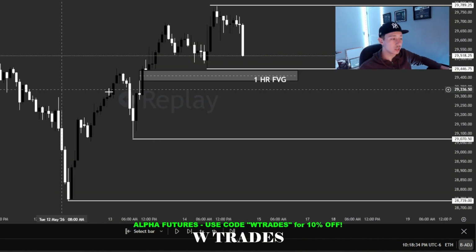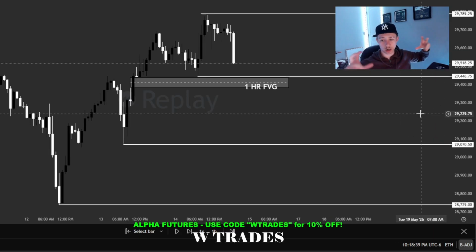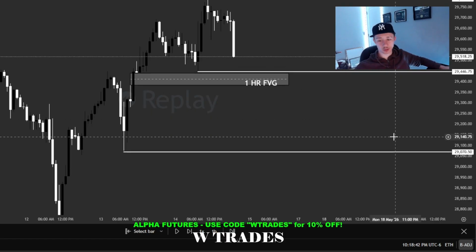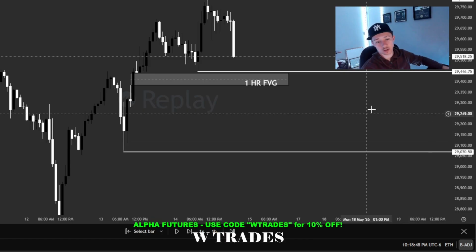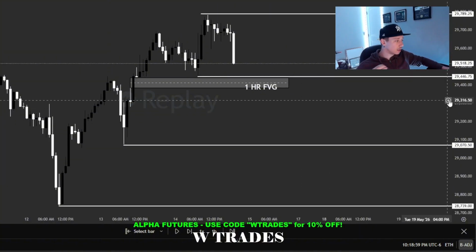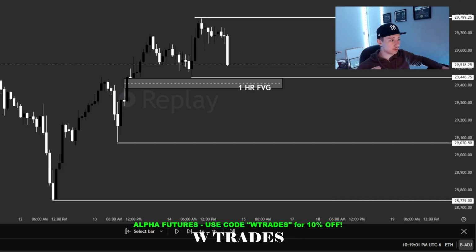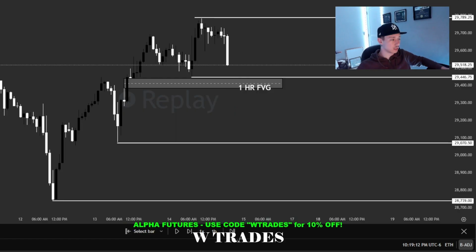All right, next thing we're going to do is find our high time frame fair value gaps, which is another kind of draw on liquidity, because those could be reversal points or continuation points if price respects a fair value gap or inverses a fair value gap. Huge thing to know here: I am not going to be trading once the market opens if none of these areas get hit. If no swing high or swing low, or even if we don't tap into this fair value gap and we just kind of go all over the place, I'm not going to be trading no matter what, because in this case, this is called dead man's land, or no man's land.